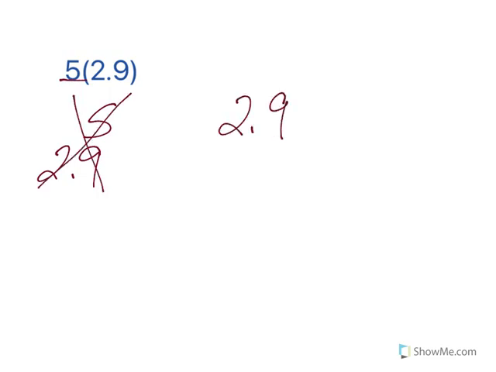Now, the last one is just about a different way of writing. So in every problem so far, we've taken the first number and then multiplied by the second number. And I don't know about you, but my brain looks at this and goes, man, this is weird, because we're used to the longer number being on top, longer being more decimal places. So it's totally fine to say, I don't like that. I want to put 2.9 on the top and 5 on the bottom. Great, do that, and then multiply through.